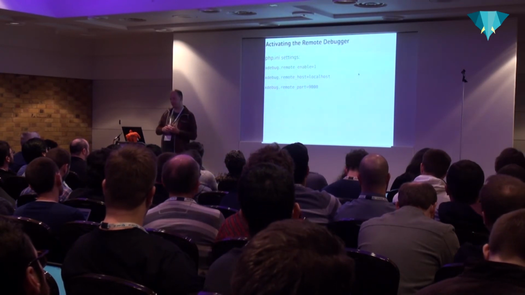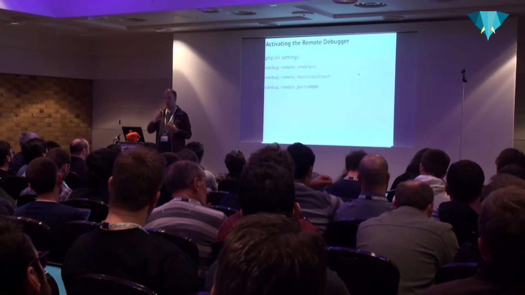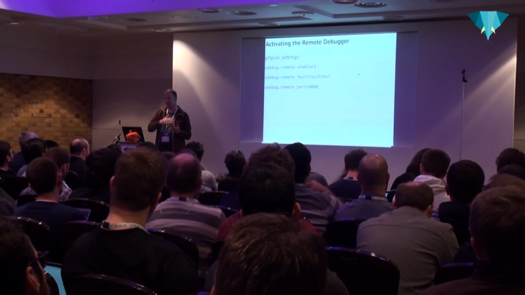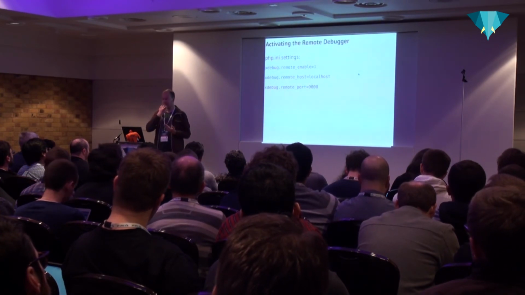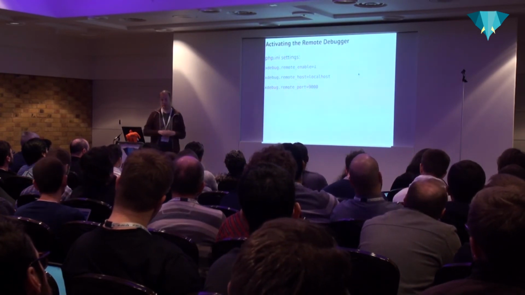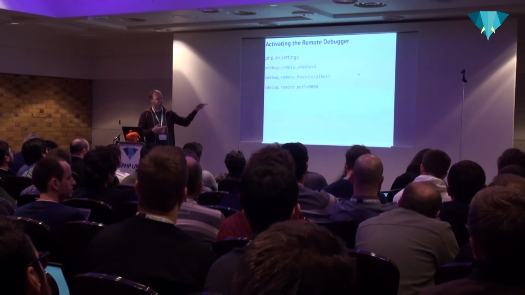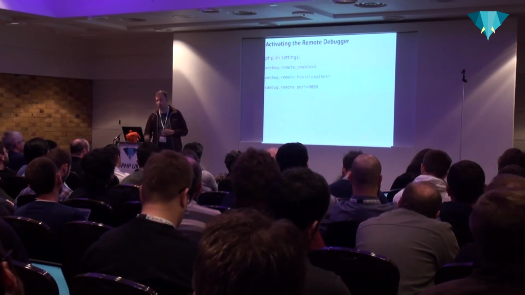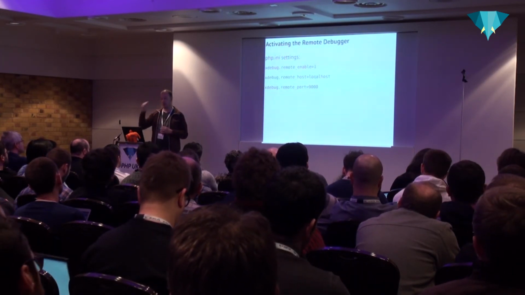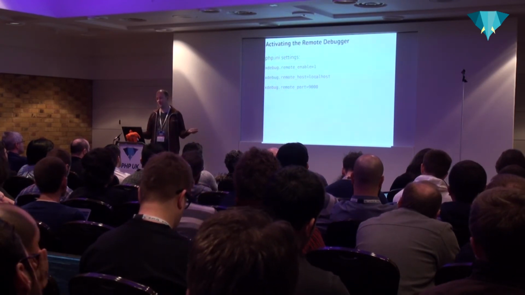And this is important if you have like a development server that doesn't run on your own network and your own development network is behind like a NAT or a firewall, then you need to have a way to punch through it, right? And there's a few tricks that you can do there, but I'm not going to have the time to talk about that so much. Because I cannot just leave this blank or use a wildcard because this is the IP address Xdebug is going to connect to. And I cannot connect to the whole of the internet and hope some IDE is listening, right? That doesn't work.